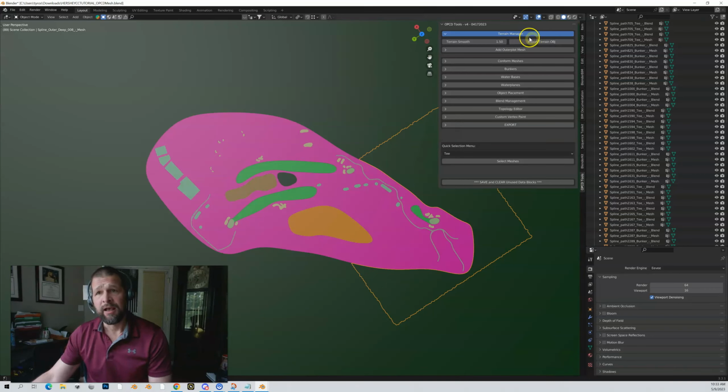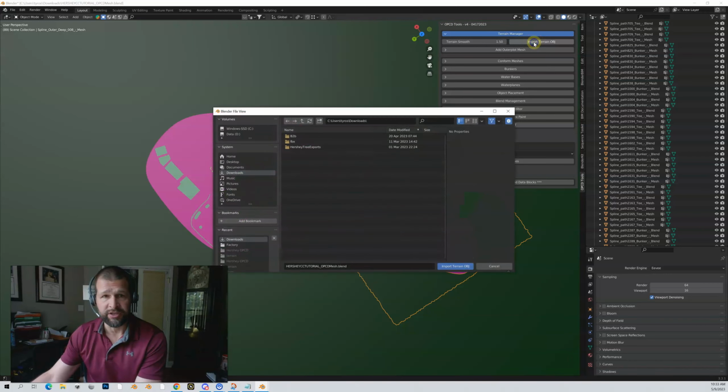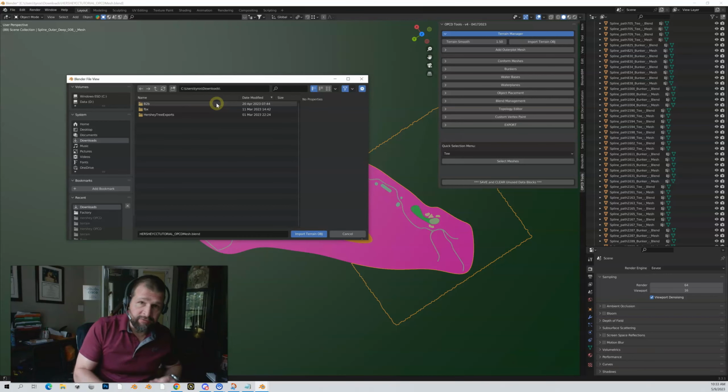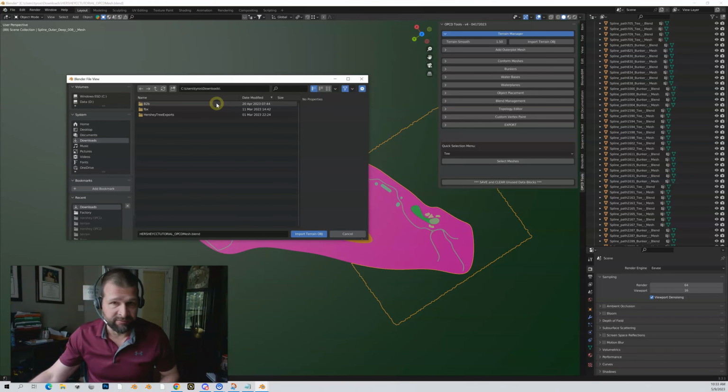So up here, I'm going to expand my terrain manager, and I'm going to do import terrain OBJ. Now at this point, if you followed my recommendations for where you're putting your files earlier on in the course, you went inside of Unity and you flattened your T boxes, you dug out some bunkers, maybe you did that with RAM, maybe you did it by hand, but you should have exported your terrain.obj. If you have no idea what I'm talking about, you missed the step, and you need to go back to the last step of the Unity section, look in the table of contents, and look at exporting your OBJ.